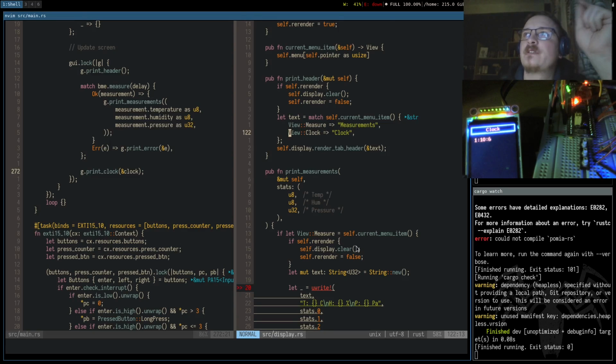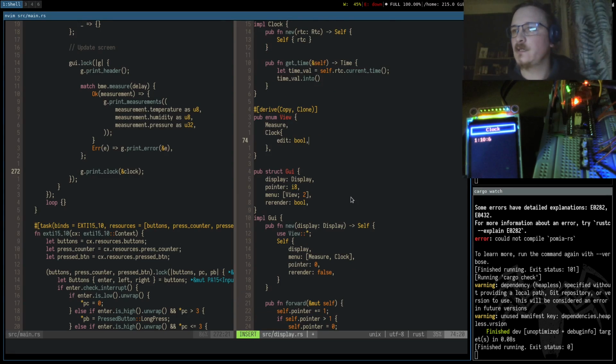So I'm thinking that the long press will enable the edit mode. But we're already on our hour, so I guess it would be better to hold on for now and see if we can do this maybe the next time.